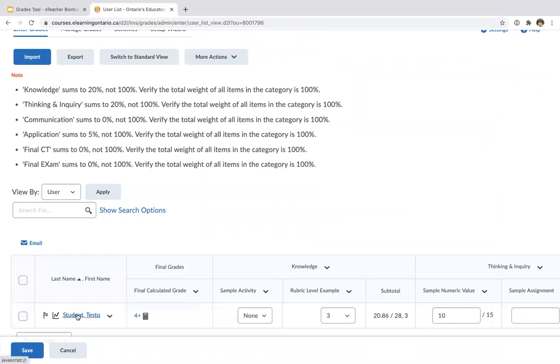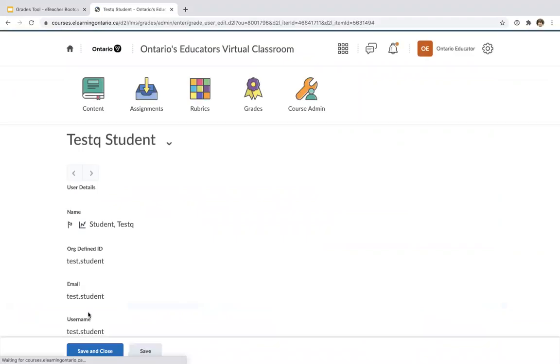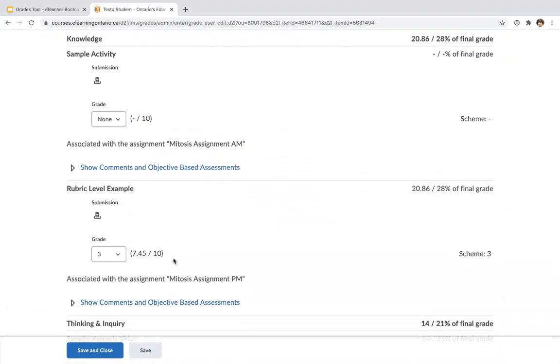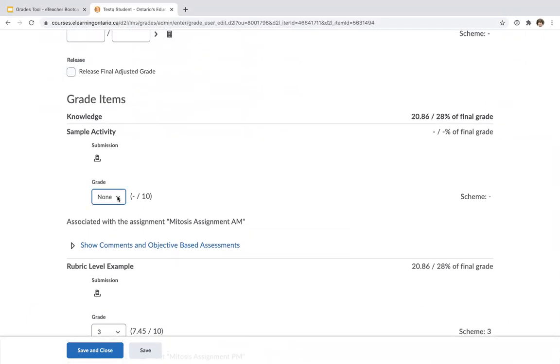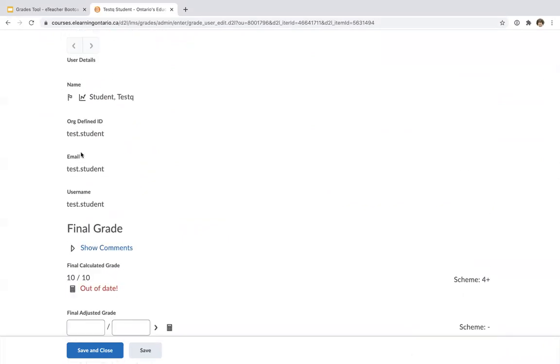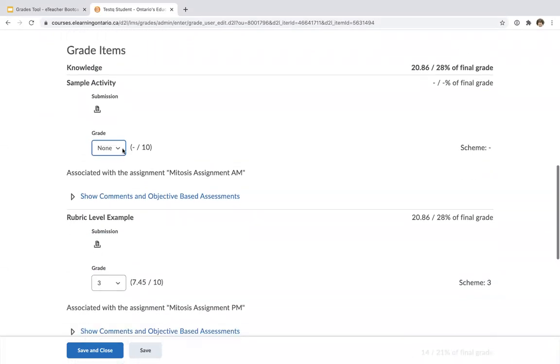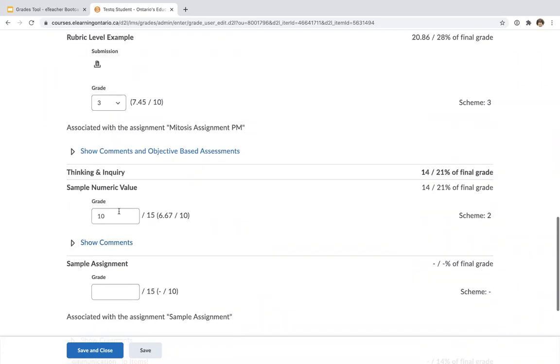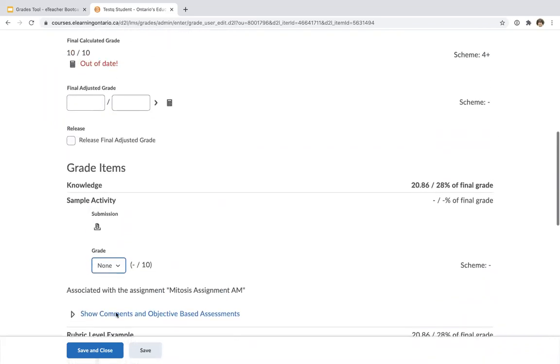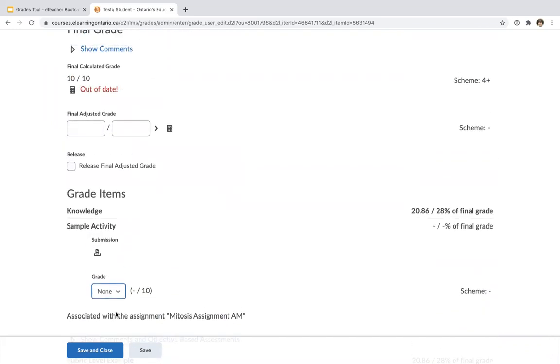I also, though, have the option of clicking on the student's name. And sometimes this is helpful when you're marking a number of things. In this case, what I'm then able to do is simply drop down and see, for this particular student, so this is my test student that I'm marking, that I actually have options here for each of their assignments. And I can then go in and provide the grades. This, for some people, works as a nicer way for entering the grades for a given student, as opposed to trying to enter in for the class and scrolling across that spreadsheet view.